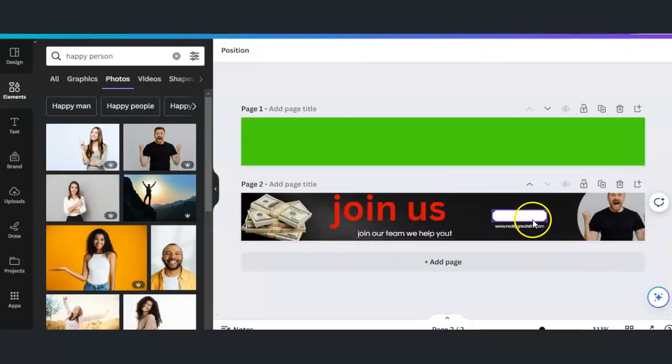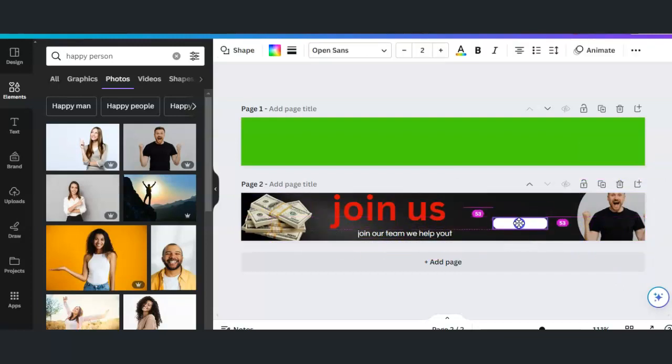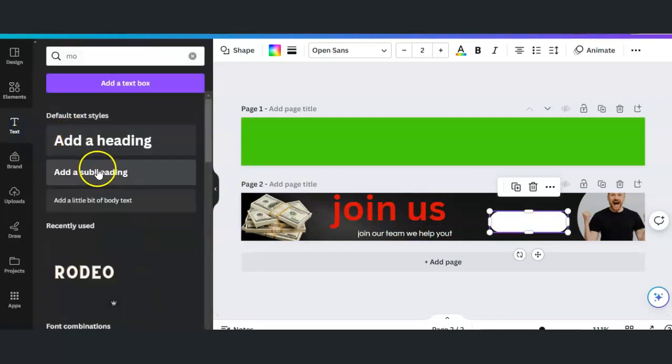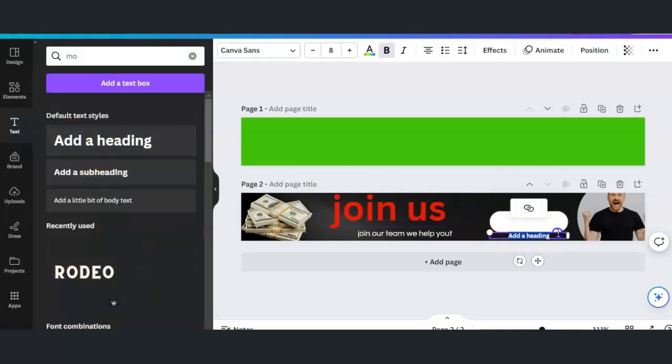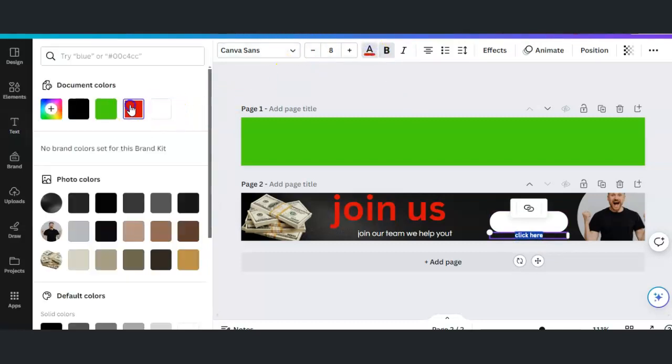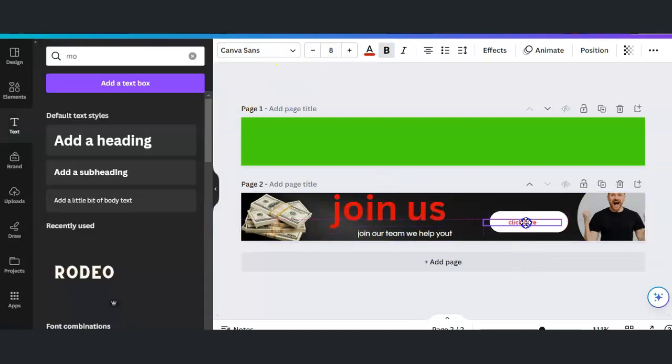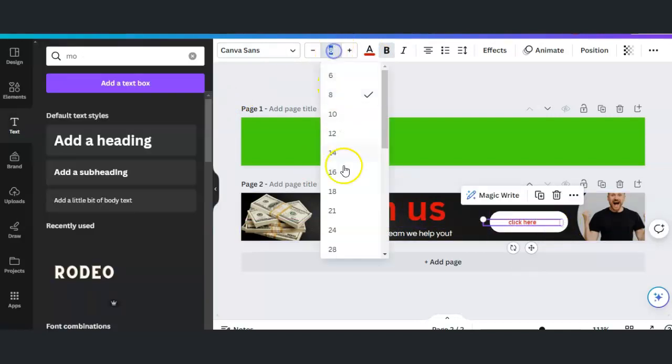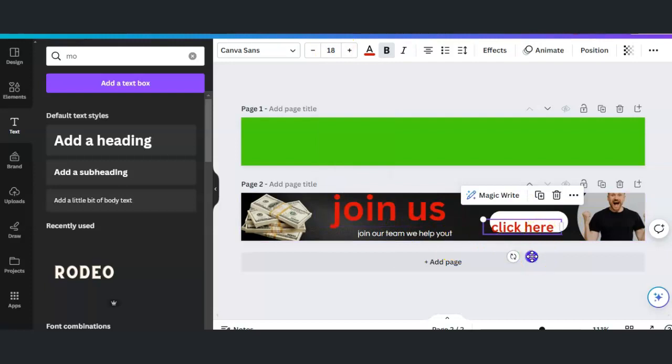We could definitely delete that, right? And delete that. But let's say I like this little thing, right? So this is where somewhere you could actually put a text. You go get a text box. Let's say we add that text, and then you could say, click here, right? Click here. We could change the color of that, because sometimes you see in these banners, it says click here. We're going to go ahead and change the color to red, and then move it in, the click here, and actually increase the font as well, so it's visible.